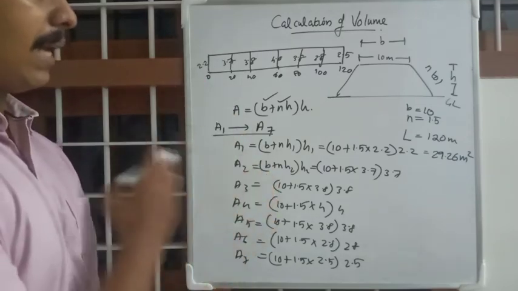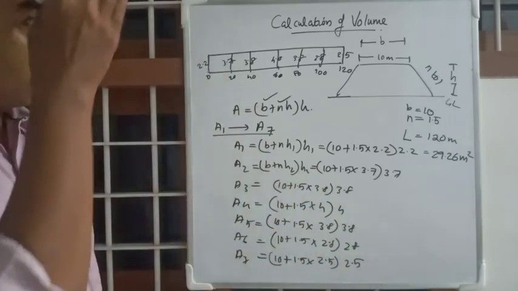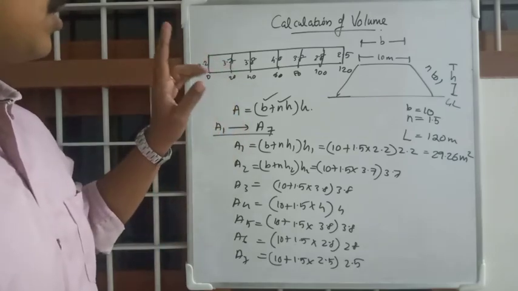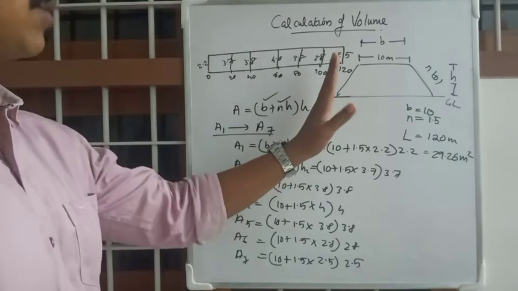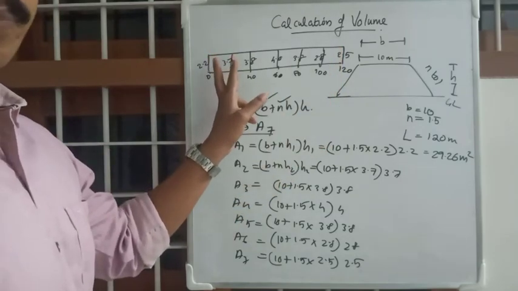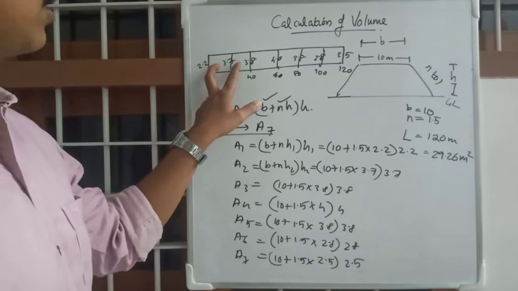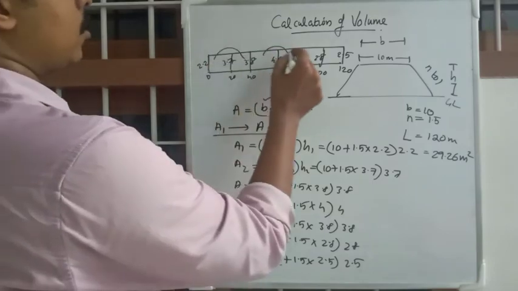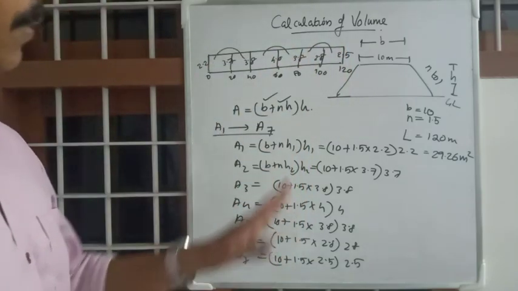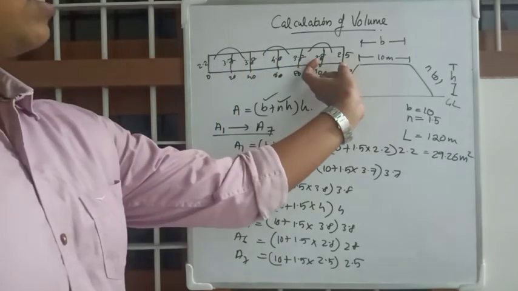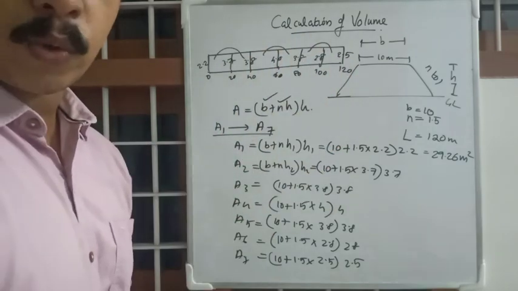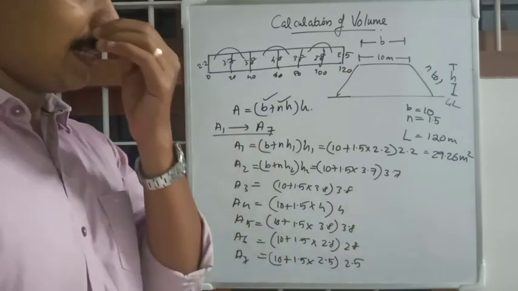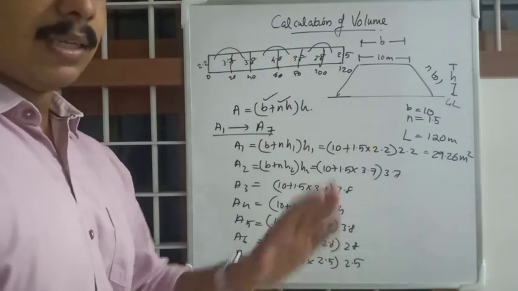Once you have found A1 to A7, you substitute in the equations we mentioned in the theory class, then find the answer. There is no twist on that. One more thing to notice, as in area calculation, for using the prismoidal rule you need an even number of divisions. Here we have 6 divisions, so that's okay. There is no need to calculate one section by the trapezoidal equation. You can just substitute A1 to A7 in the prismoidal and trapezoidal equations and you will get the answer.